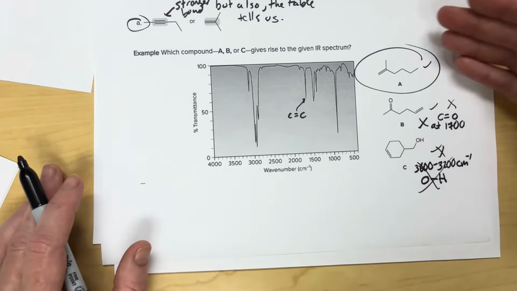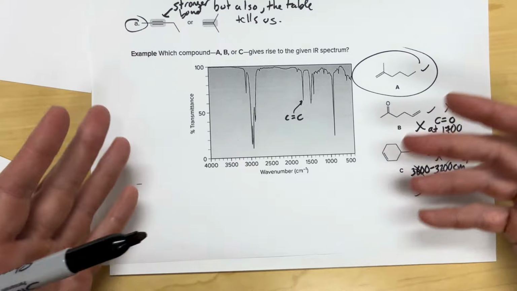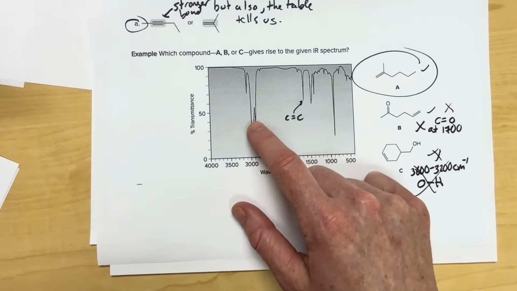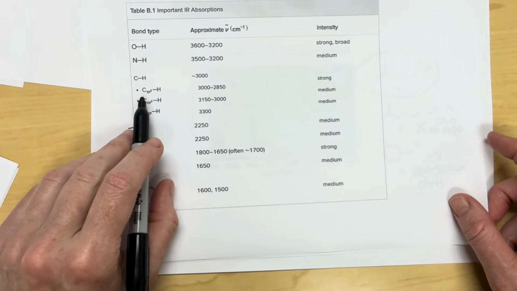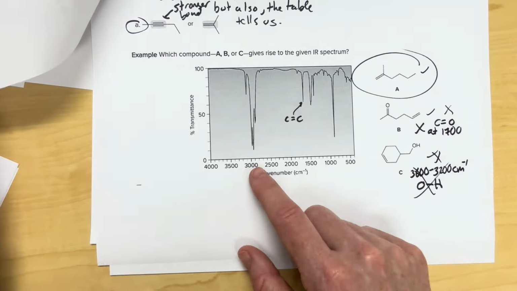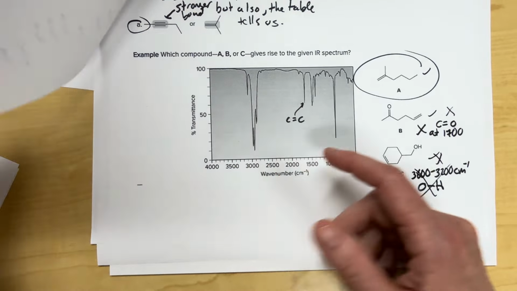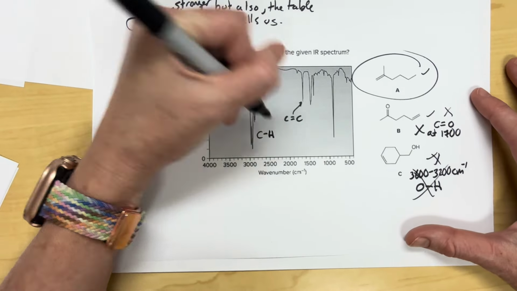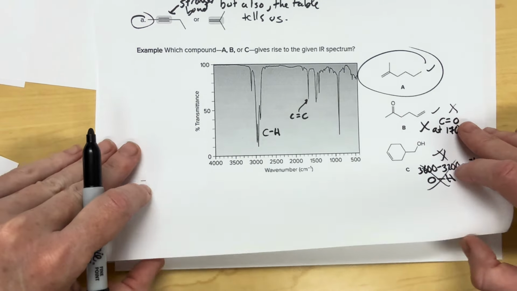So if you're trying to deduce which one's which, just go through each one methodically and see. These are all the sp3 hydrogens, carbon to hydrogen bonds, which fall about 3000 to 2800. So you're fitting right in that range. In case you're wondering what these peaks are, these are carbon to hydrogen bonds, sp3 and a couple sp2s.